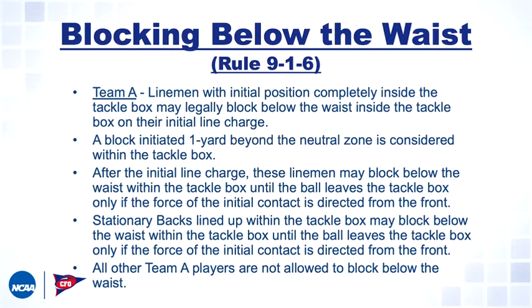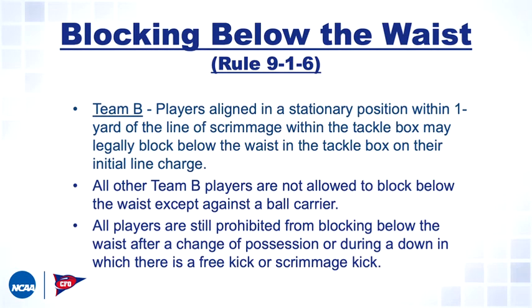And now for these linemen after the initial line charge, they can still block below the waist within the tackle box as long as the ball hasn't left the tackle box. But the force of the initial contact after the initial line charge must be directed from the front for those linemen. And very similarly, a stationary back lined up within the tackle box can block below the waist within the tackle box, again, until the ball leaves the zone, if the force of the initial contact is directed from the front. And then simply stated, all other Team A players outside the tackle box cannot block below the waist. Now, a point of note: if a player leaves the tackle box and comes back in, they cannot block below the waist. Once you've left the tackle box, always out of the tackle box.